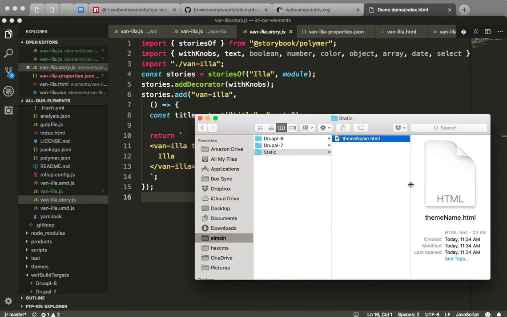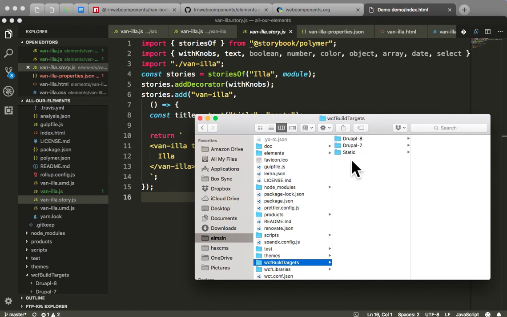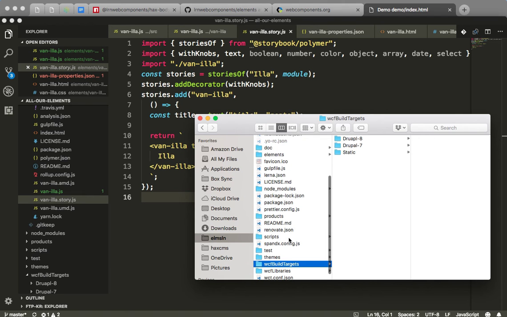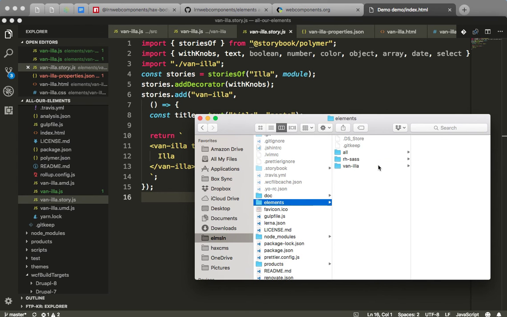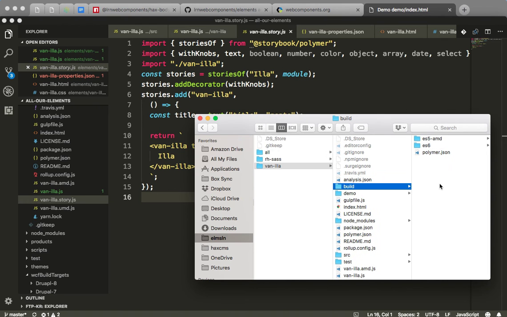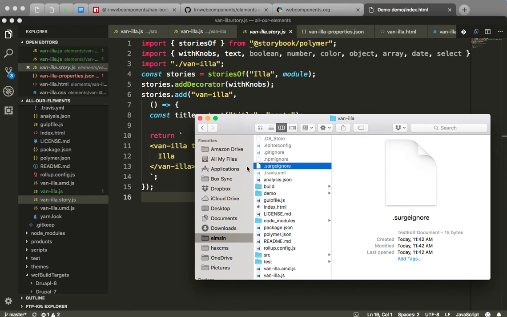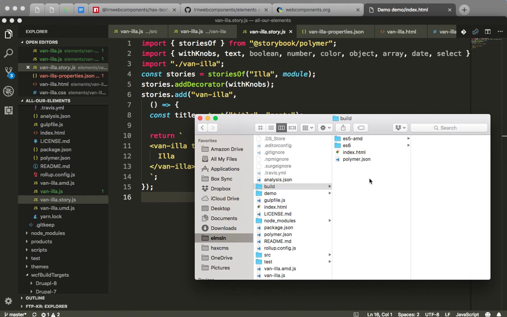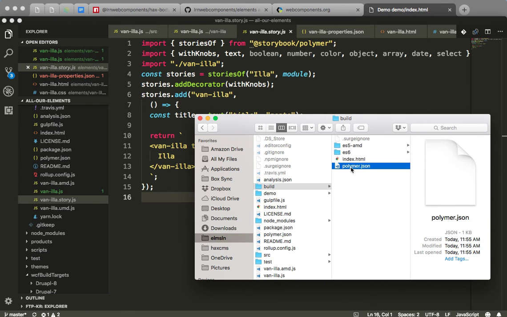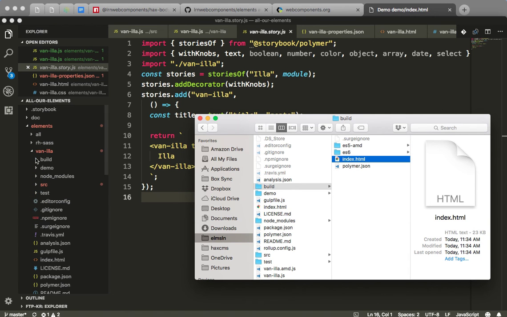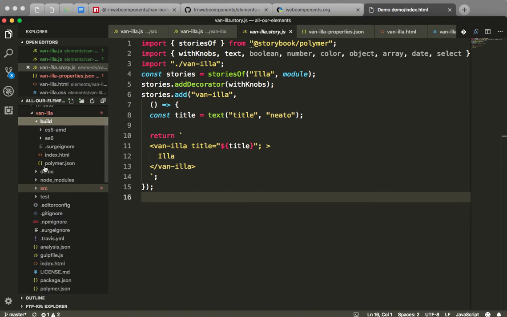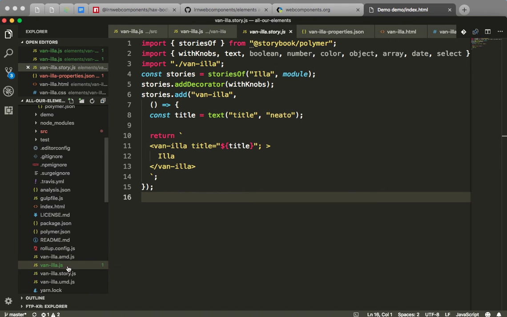So what I'm going to do, I'm going to take a static file that I've been working on recently, and you have to imagine the way at which we would automate this in the future. But I'm going to paste it into this build directory, and then I'm going to name it index.html so I can work on it. Another thing I'm going to do, there's a surge ignore file that's packaged with this. I'm going to copy and paste it around here because I know this will work. So this is off of build because as part of the build, it built those individual files, and it put them down in here.